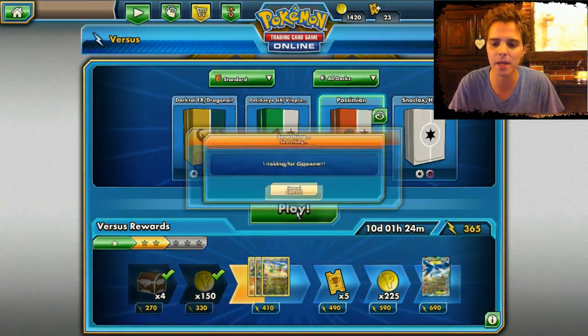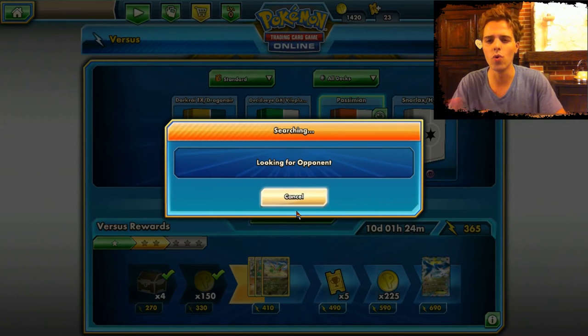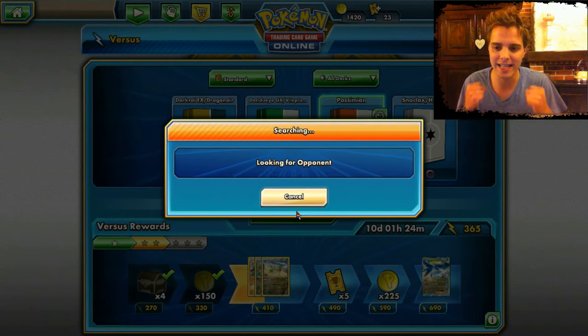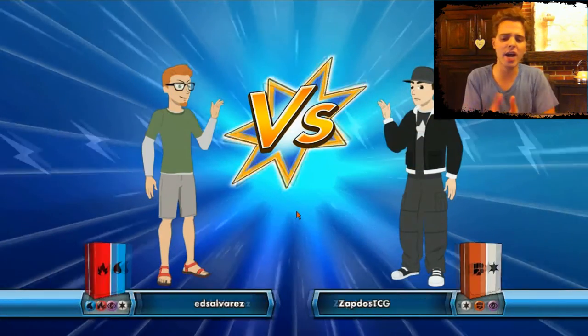We're going to check out Passimian. It's looking for an opponent. Still looking. Ooh, who will be on the other side of the world? Hopefully it's a competitive deck. That way we can test out the pure skills of Passimian on how fast we can deal damage. Passimian usually 2-shots Pokemon. Okay, there is an opponent.